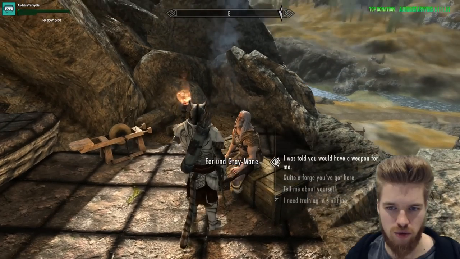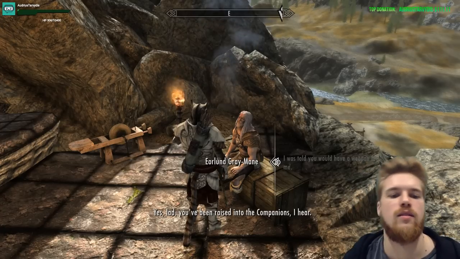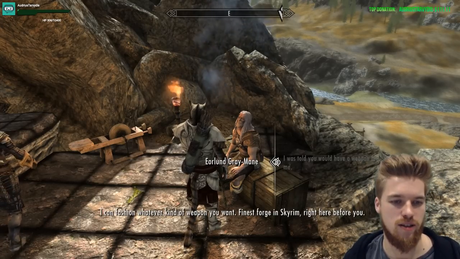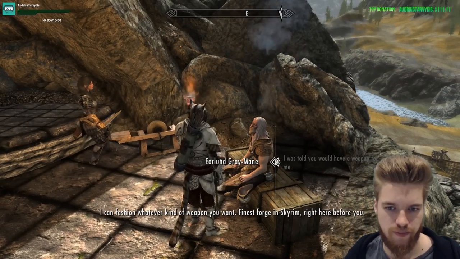I was told you'd have a weapon for me. Yes, lad. You've been raised into the Companions, I hear. I can fashion whatever kind of weapon you want. Finest forge in Skyrim, right here before you.